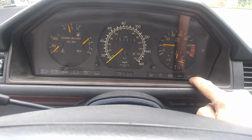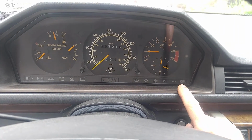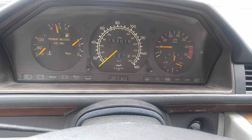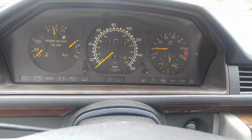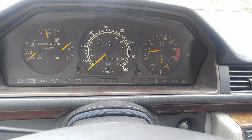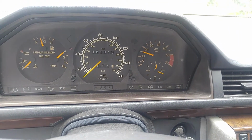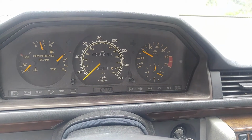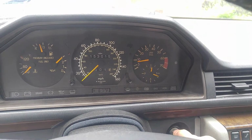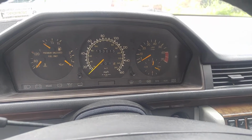As we do not have ASR, okay, the ASR light is not lit. Let's wait until the idle comes down a little bit. So here's our idle going down to normal idle speed after cold start. The car hasn't been started in maybe a week. So that's acceleration. It does accelerate and it works. I don't want to make this video super long, I just want to show you how it works. So I'm going to pause this and install the computer.